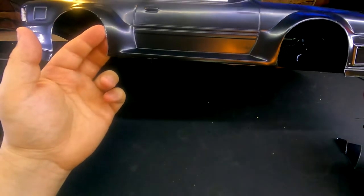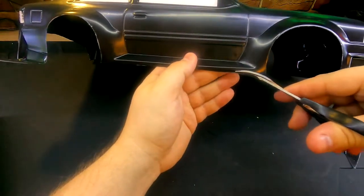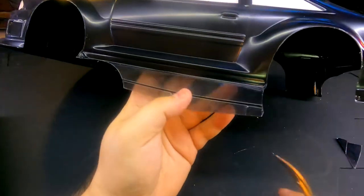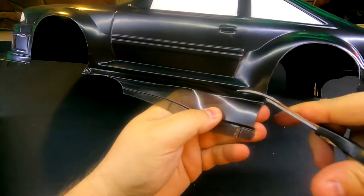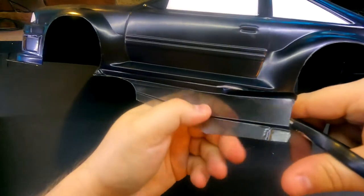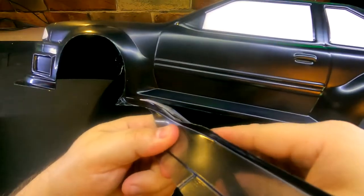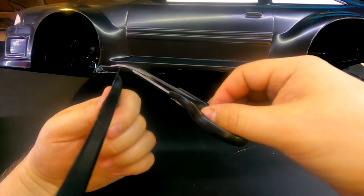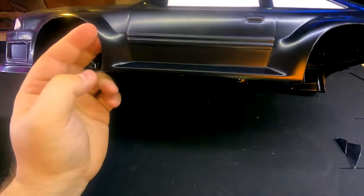We've made our nice cut — you can see how cleanly this has come out. If you want to come in and clean up some of these areas right here, you can do a finished cut. Just trim this up, be nice and slow and steady. Try and keep it all in one plane and go nice and slow. One of the reasons I like using the scissors is because you can see where my hand is — it's kind of outside of the body, so I'm not having interference as I'm cutting. And that's it for the side.